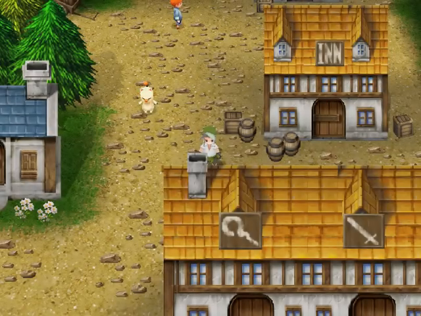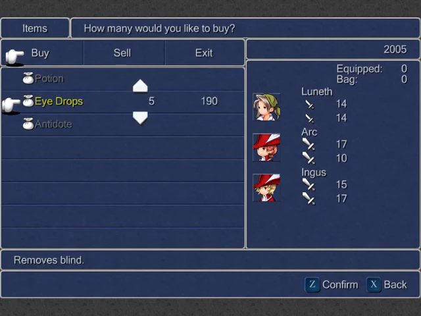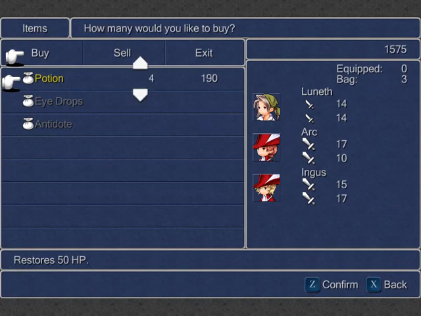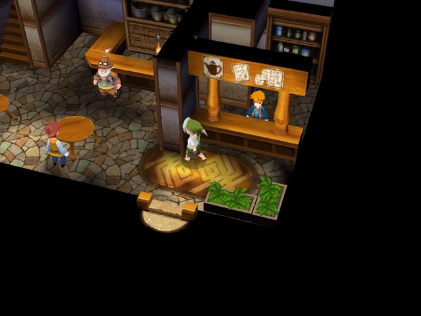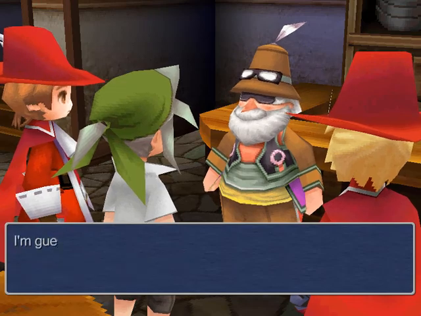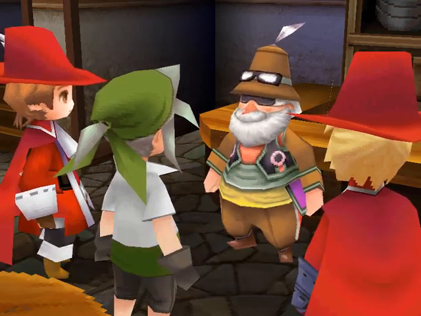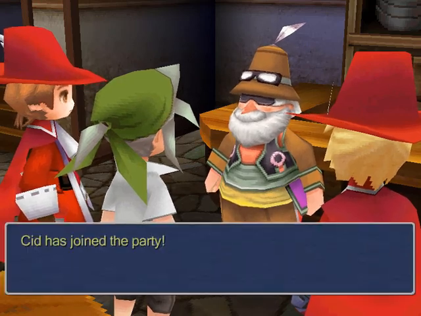If we go into the inn, we can stop at the item shop real fast. Load up on some more eye drops, because eye drops are always helpful. Grab a couple more antidotes, and we'll get at least a few more potions. And we'll come talk to our good boy Sid here. And now we have Sid as a party member.